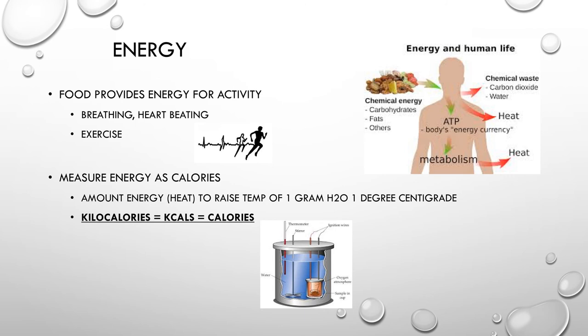And we actually did this in my nutritional biochem class in my master's program, where we learn about exactly how. We put a little piece of food, piece of meat is what we used in ours, in what we call the bomb calorimeter. And we measure how much heat it puts off, and that tells us how many calories it has when it's burned. You'll see on my slide I have kilocalories equals kcals equals calories. Now, in the true scientific world, kilocalorie is different than a calorie, but we will use those terms interchangeably in this course, and in most food labeling and language, you'll hear people use those interchangeably.